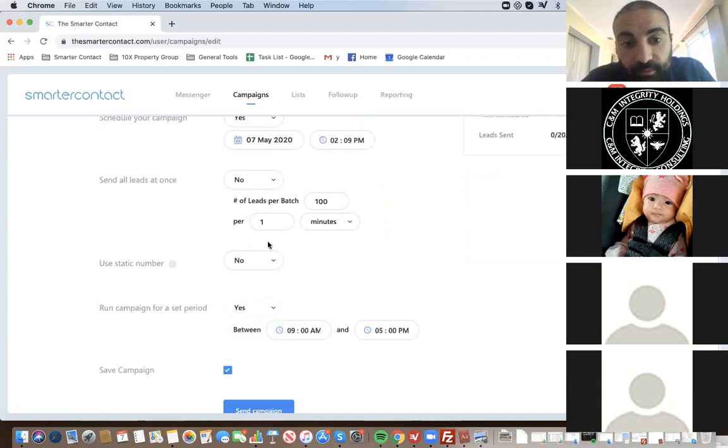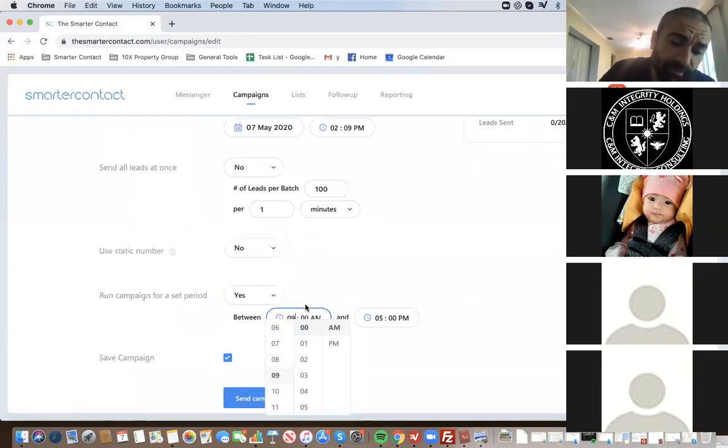This is great because if you're scheduling a campaign and it's supposed to go in batches, this is the power of this. Let's say you have a list of 1,000, you don't want to send 1,000 at one time. You could do 200 every hour, and you could set it up to go between certain hours.